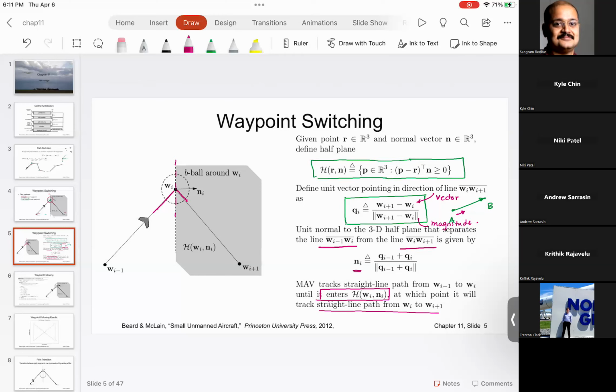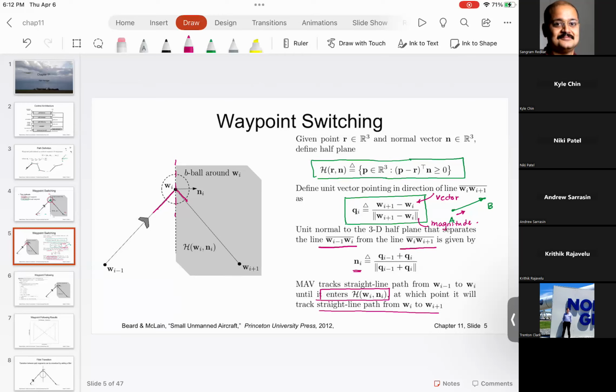Now, in terms of implementation, you can program this waypoint switching. There are different ways of doing it. Say if you use a ground station, for the Pixhawk or for ArduPilot, once you construct the waypoints, the ground station software will automatically perform these calculations and set up the points for the MAV to track.